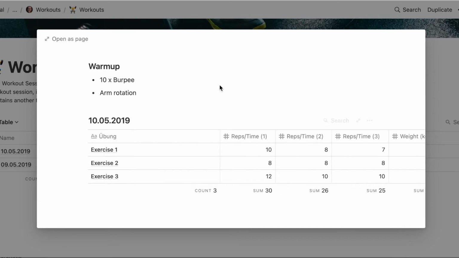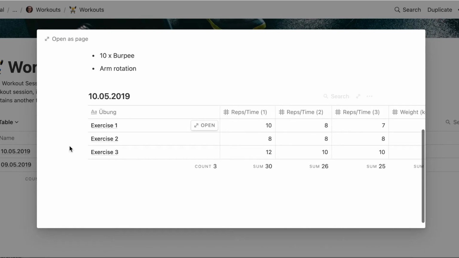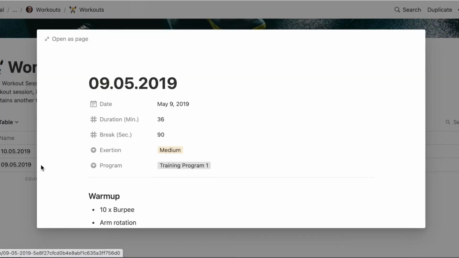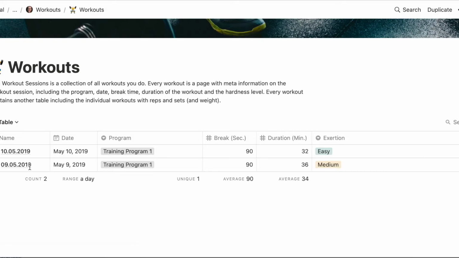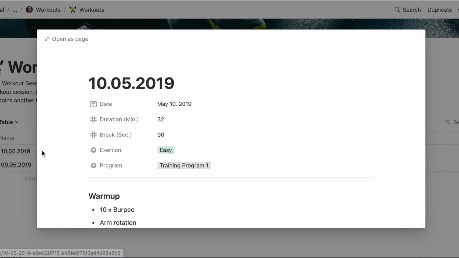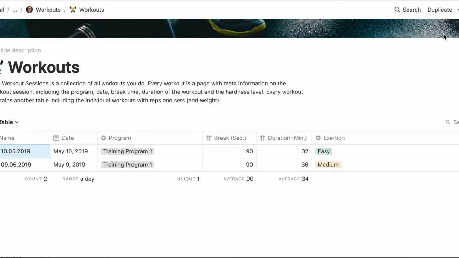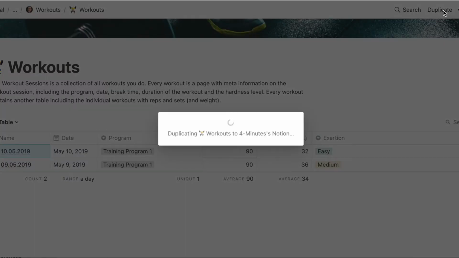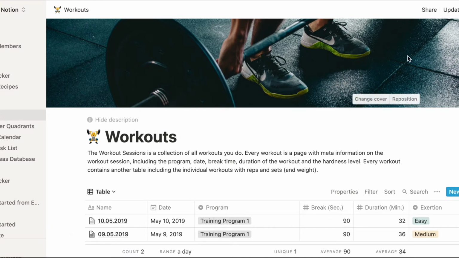Well, now with the workout template, I can pull up exactly what I have done. So I know what to do and what my last resistance or weight was. I can easily record what I've done and see the progress that has been made, or possibly not made, over time. There are few things worse than walking into a gym and not knowing what to do. The workout template is a great way to feel even more powerful when you exercise. Just go up to the right, click Duplicate, and add this template to your Notion and get started. And because Notion is accessible on your mobile device, you just update it while you are at the gym.